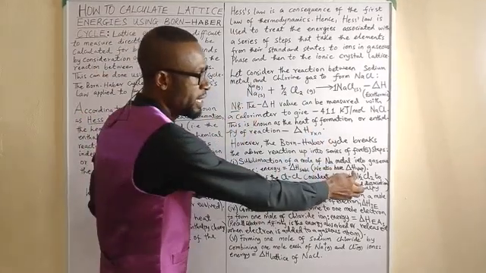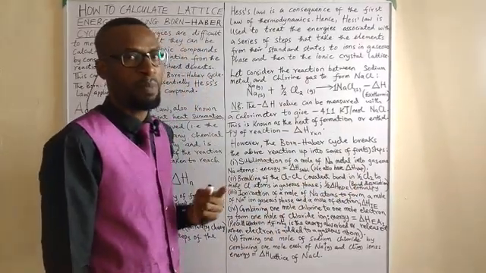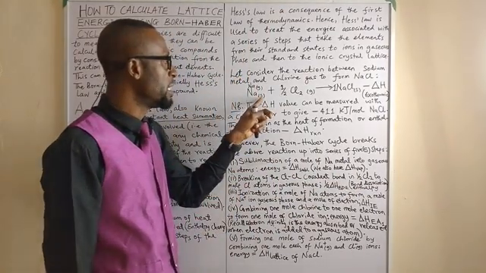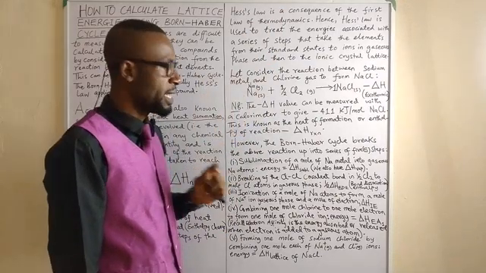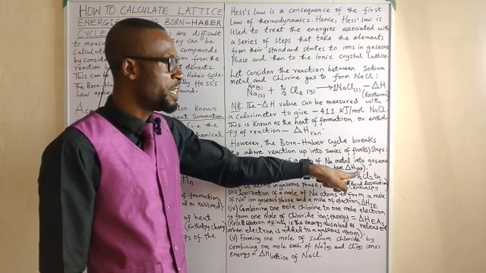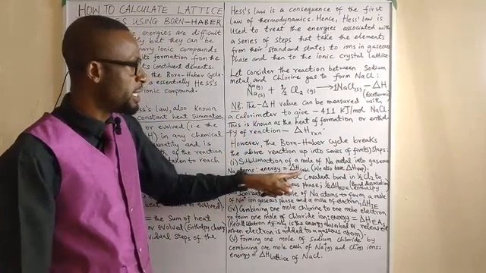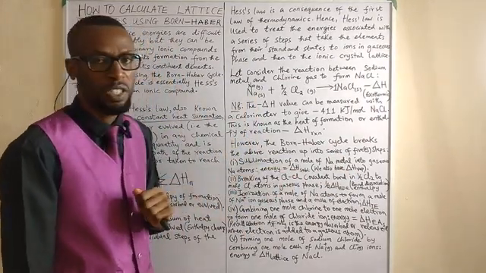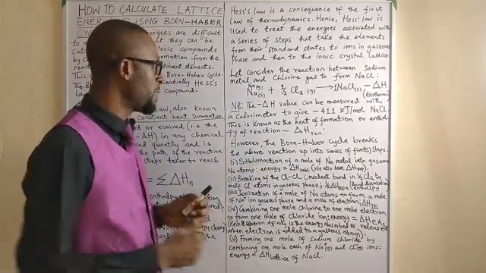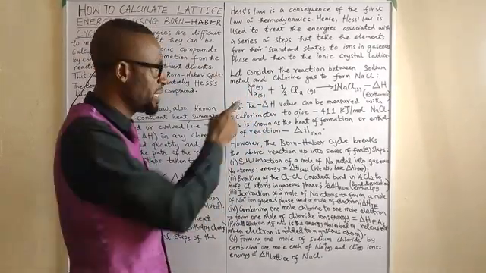Of course, in that case, the delta H will be associated with vaporization, because vaporization involves moving something from the standard liquid state to the gaseous phase. So had this been a liquid phase that we gasify, the enthalpy change would have been delta H VAP, which is the enthalpy of vaporization. But because we are doing sublimation here, the heat change in the first step is the enthalpy of sublimation, or heat of sublimation, as the case may be.